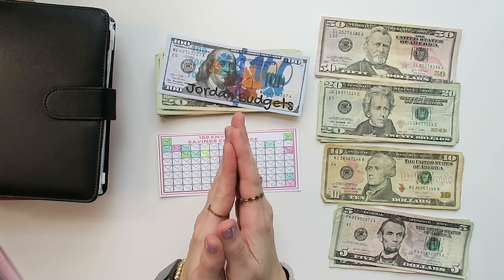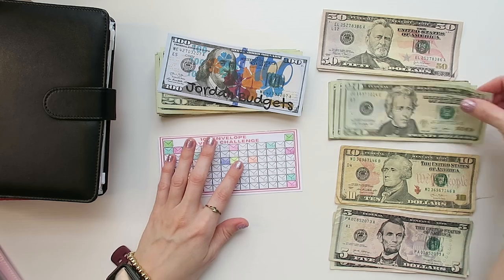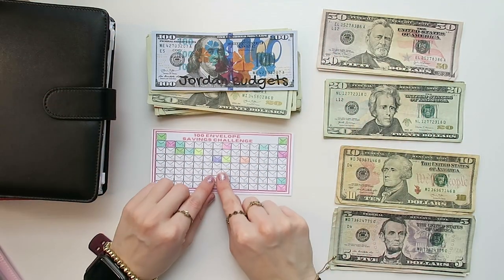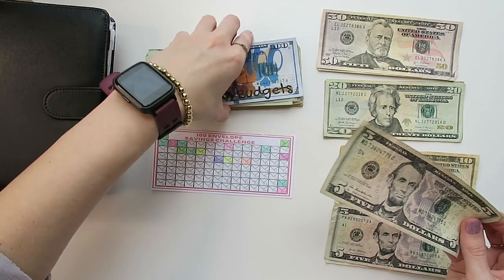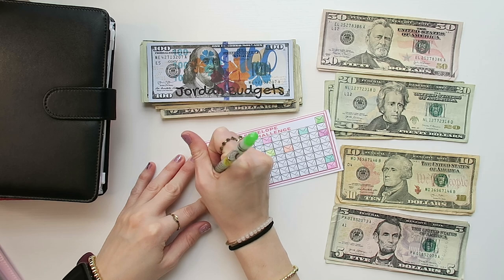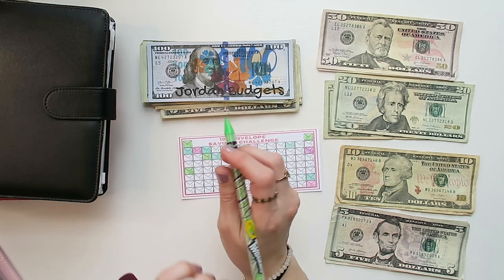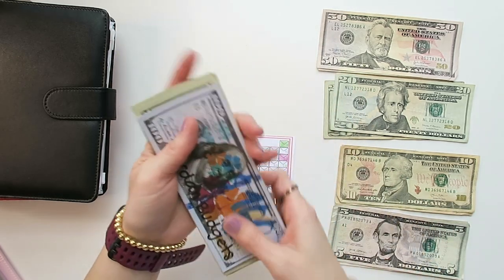Thank you to Kathy, Amy, Mac — Mac, that was a lot, thank you so much — and thank you Marielle. So in total you guys gave me $40 towards tips, which is going to go into this. So we're going to put the $40 here. We already have the 40 colored in, so we are going to add five more dollars, equaling $45 towards the 100 envelope savings challenge. Thank you, I really appreciate you guys. I love that you make room for me in your budget — I think that is just so thoughtful and sweet of you. It is 100% not necessary or expected, but I do find it very generous and kind. So thank you for the tips this week.